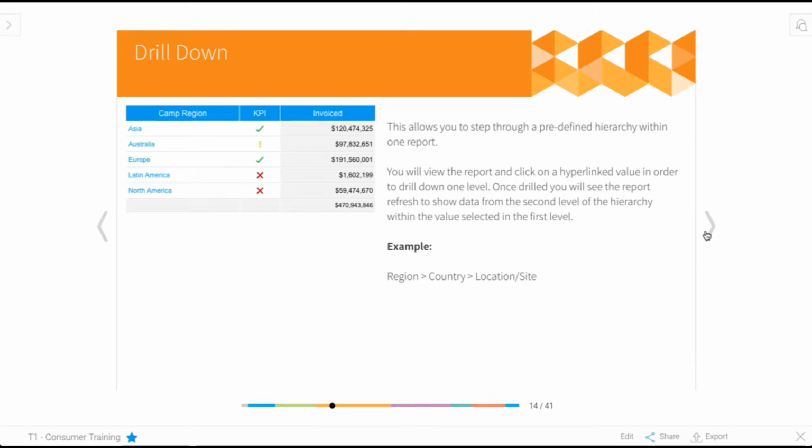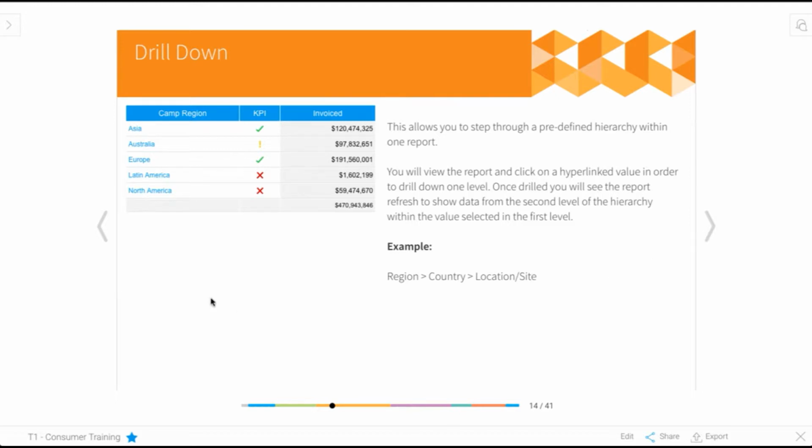Basically, what it means is that you've built a hierarchy into your report, or whoever created the report has done that for you. So in this particular report, I have camp region, I have a KPI field, and a sales field or an invoice field. And the hierarchy we have in this report moves from region through to country, and then from country through to location.